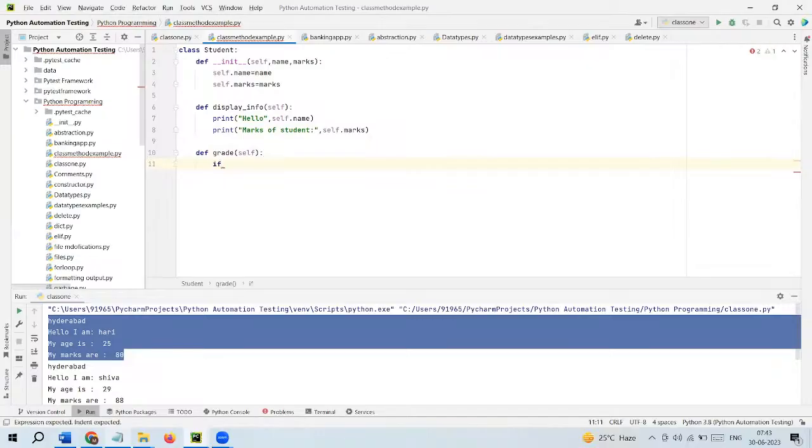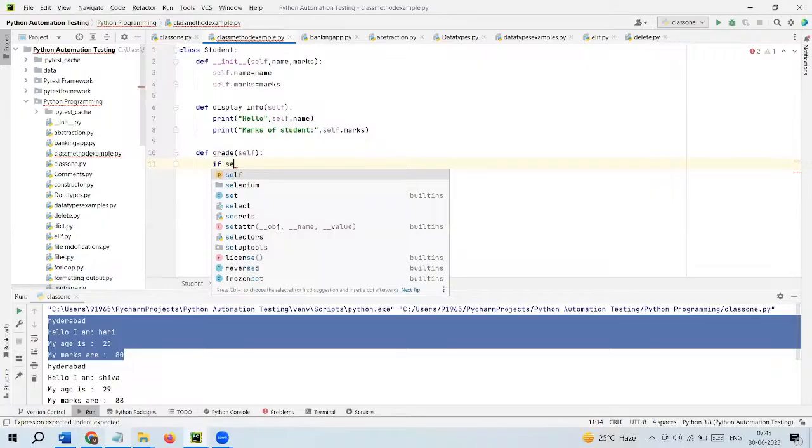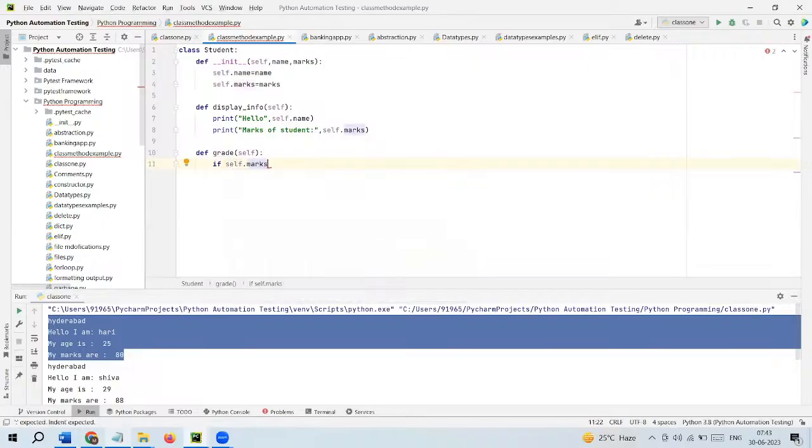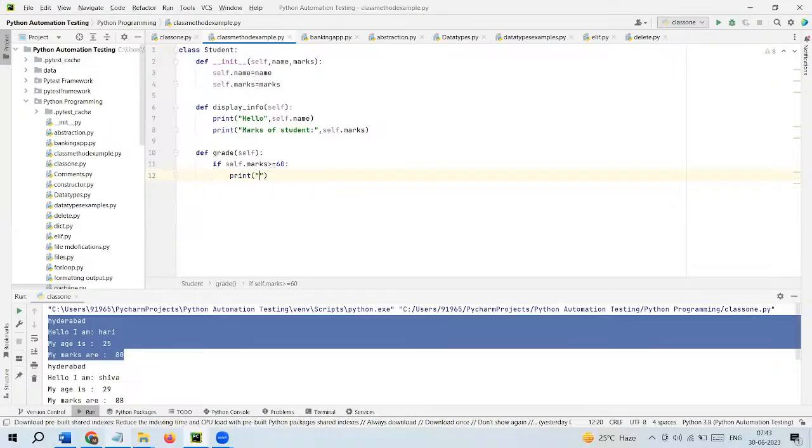If self dot marks are greater than or equal to 60, I'm writing a print statement. So this is the print I'm writing.